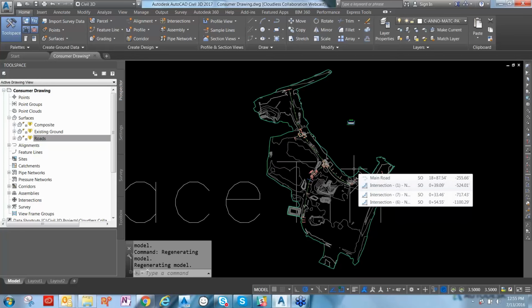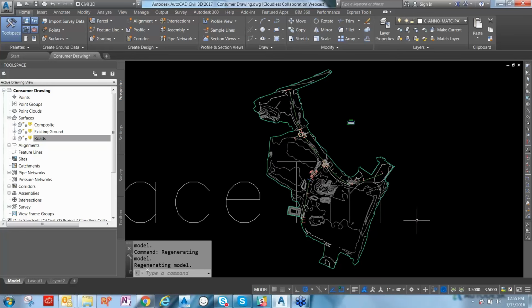But one of the other benefits of caching the surface within the drawing is that if you then share this drawing with another user who might not have access to the data shortcut surfaces, the consumer of the drawing will still see the geometry of the surface. They'll still get these out-of-date icons because it's not getting the most up-to-date surface, but it's at least giving the consumer of this drawing the geometry of the surface as it was when it last looked at that data shortcut reference. So hopefully that explains what's going on. And that's the essentials of what I wanted to cover.